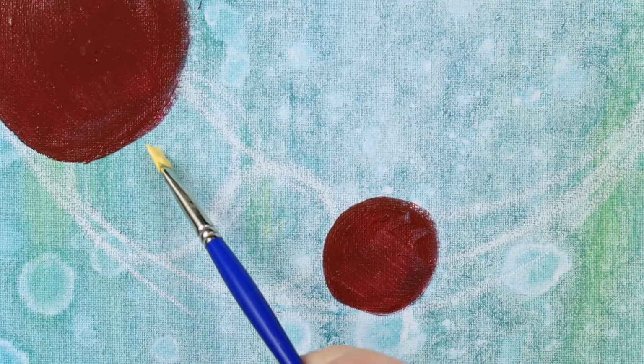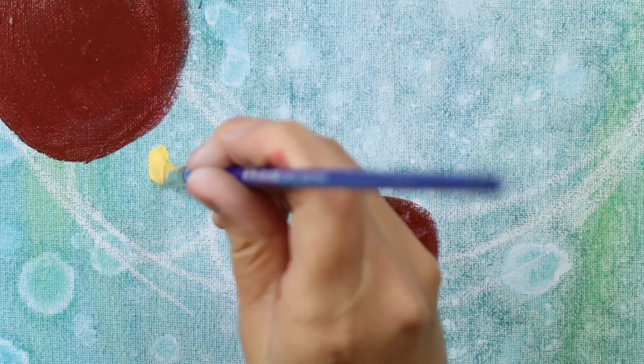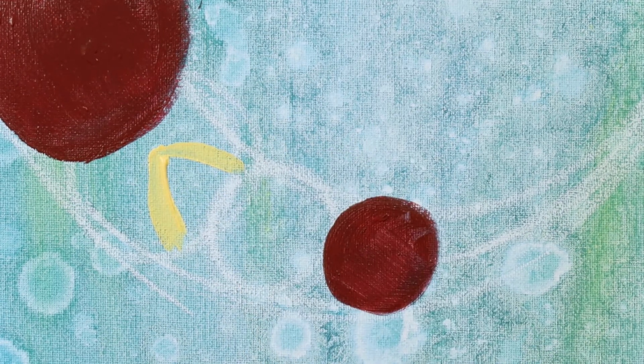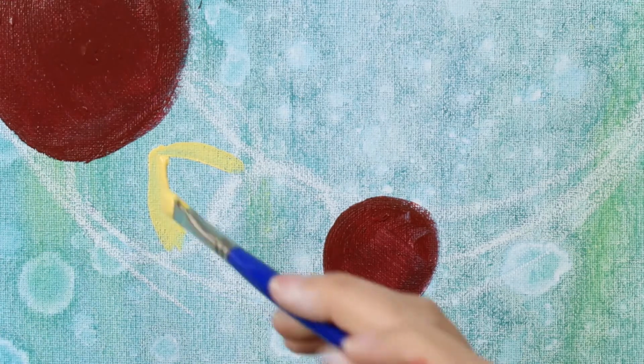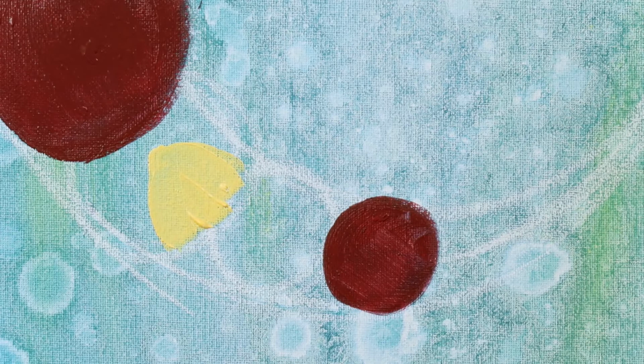And I want to make a little dot roughly in the center of that circle. And we're going to create a nice wedge shape, so kind of like two sides of a triangle, like so. And then I'm going to fill in this wedge just by pulling out from that point. And this is going to give us a petal.